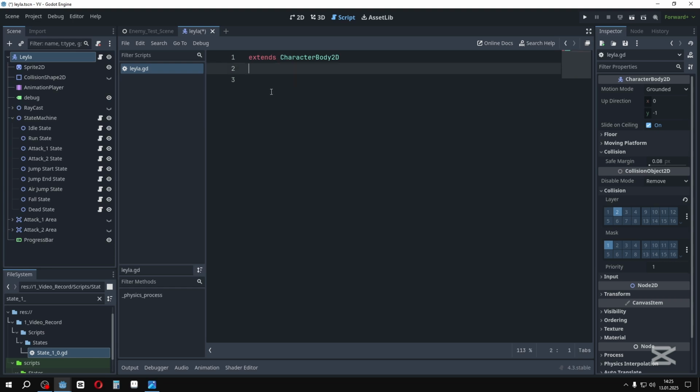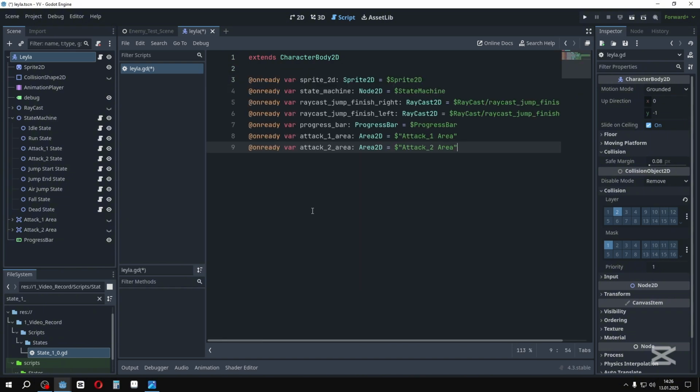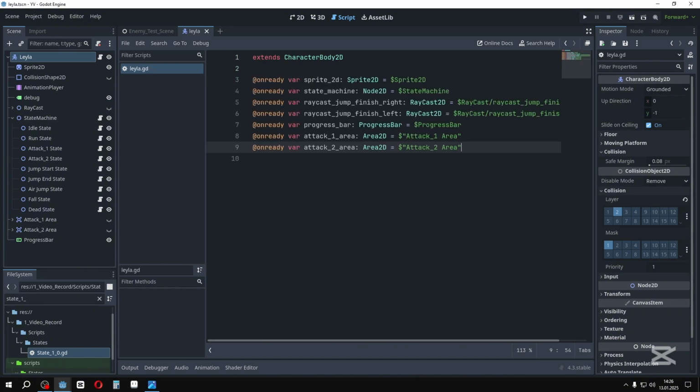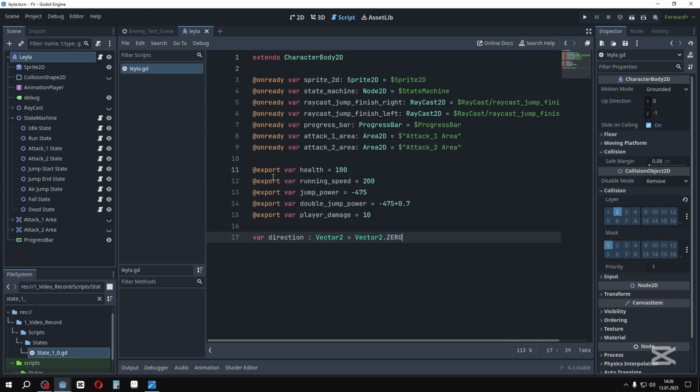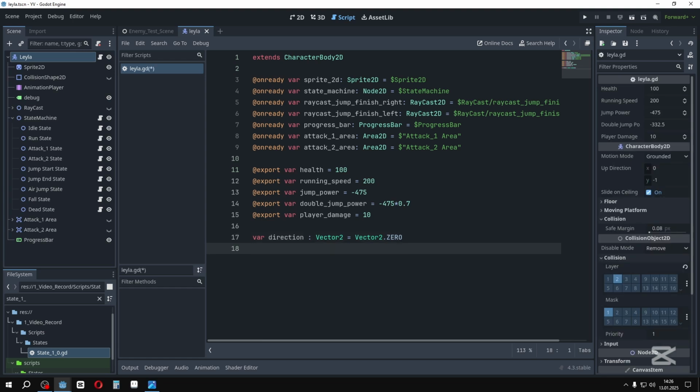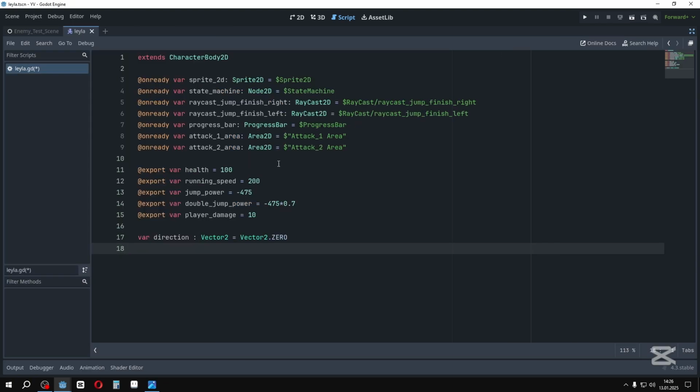We will have some onready variables, some export variables, and some normal variables along the way. We will be using, as you see, onready Sprite2D, RayCast, attack areas, and state machine. And we will have health and speed and jump speed, something like that, as export variables.